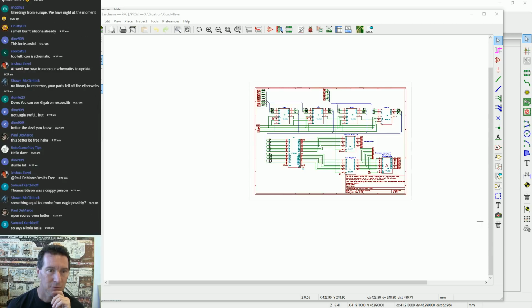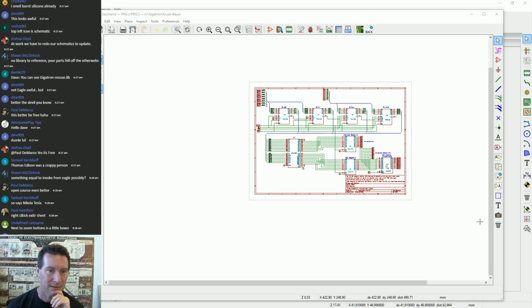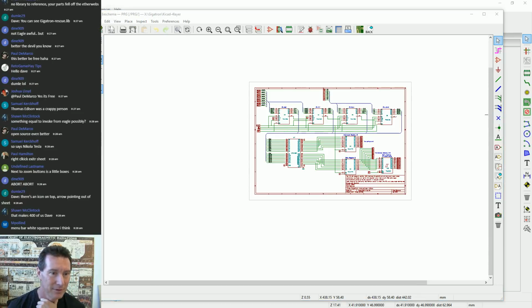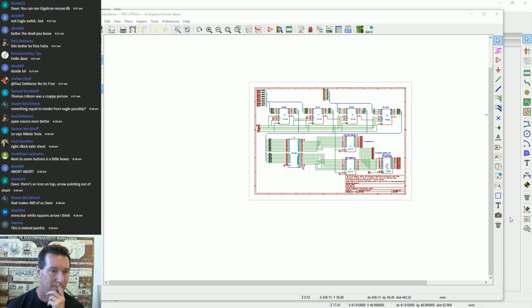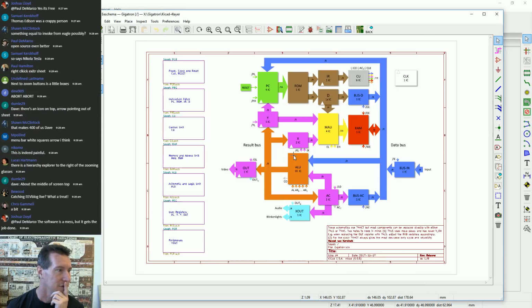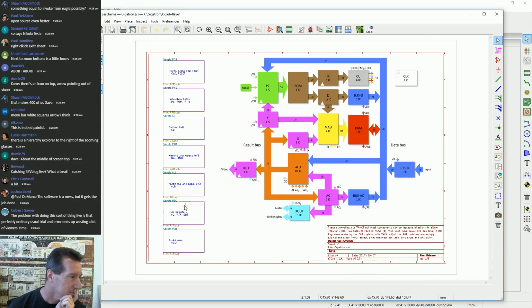Gigatron Pro. Anyway, people are probably screaming at me. Right click. Exit sheet. Leave sheet. Oh, okay, thanks.